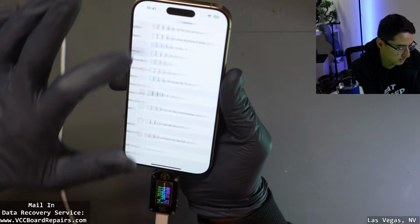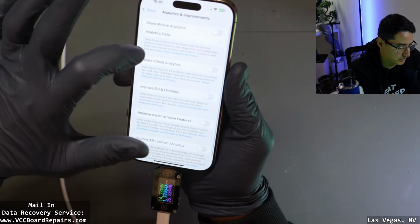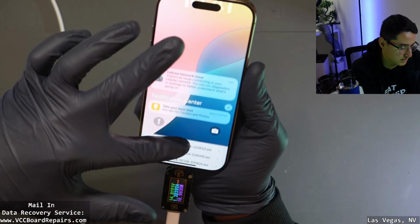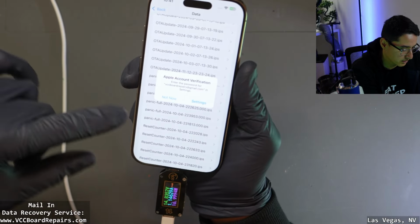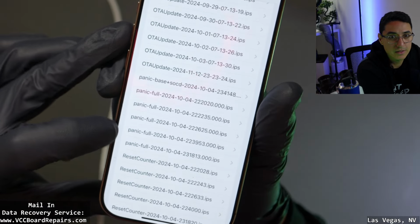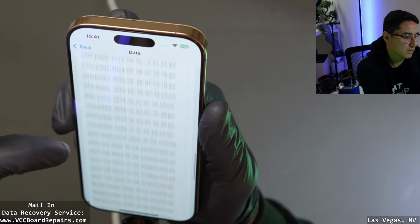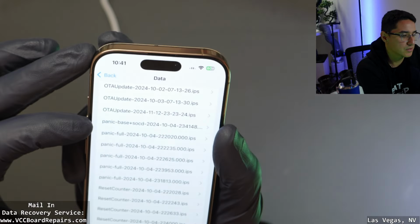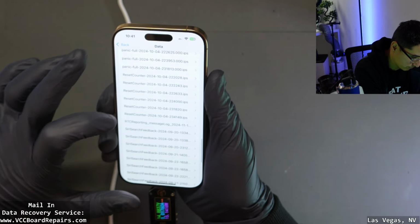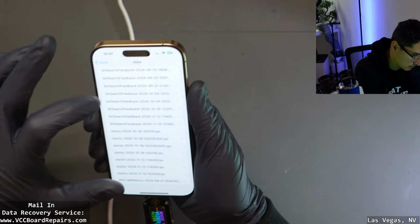General, no. Go to Privacy, Analytics and Improvements, Analytics Data, and scroll down to panic-full. So today is Friday, November 15th. So there's no November 15th panic log. These are the ones from when I was testing before. That's weird. Why did it restart? The panic-base is also from October. Yeah, I don't know. It's weird.